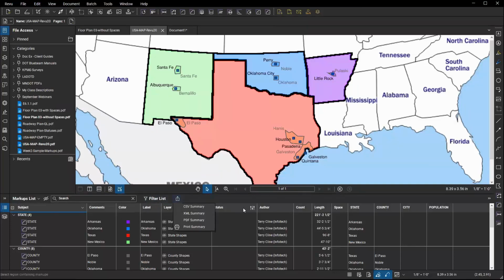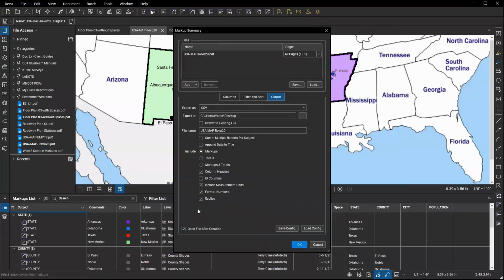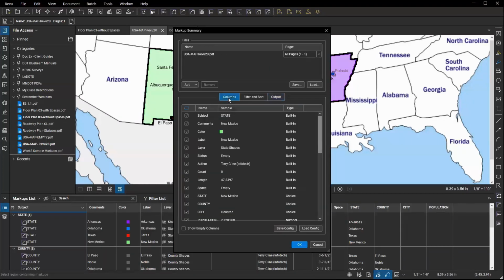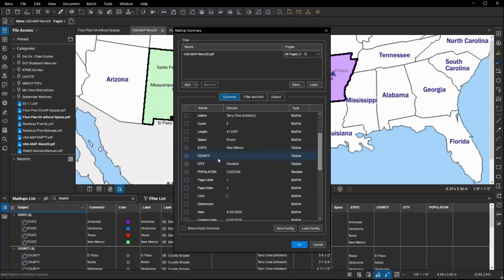When you click on it, it says, do you want to take all of this wonderful, useful information that you've got, and do you want to dump it out to a printer, to a PDF file, to an XML formatted document so it can be shared programmatically, or to like a comma separated file? In essence, we'll open it up in Excel. You can control the columns of information here. I know that I don't care about length or space or author or count or even layer on this particular report that I'm running. So you can modify which columns are of interest to you or not.